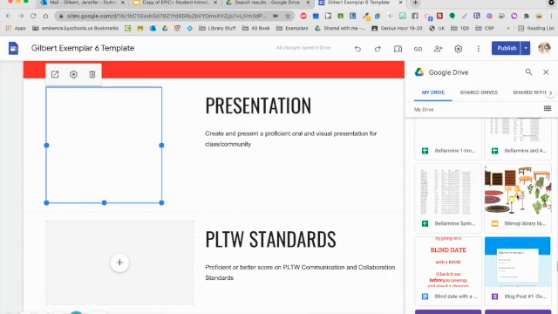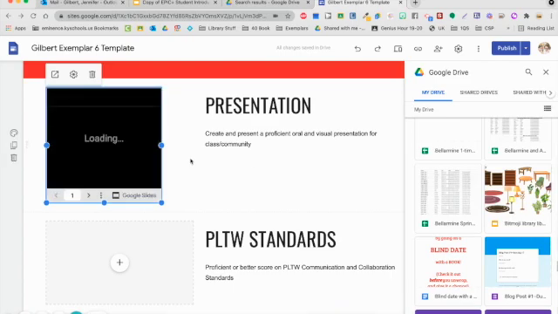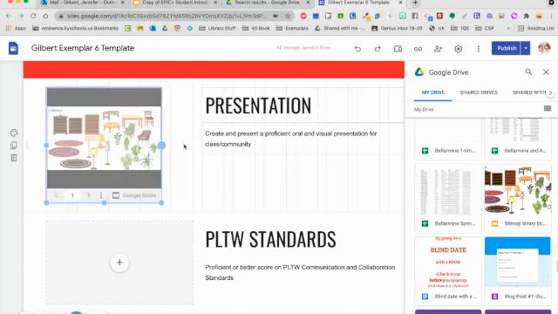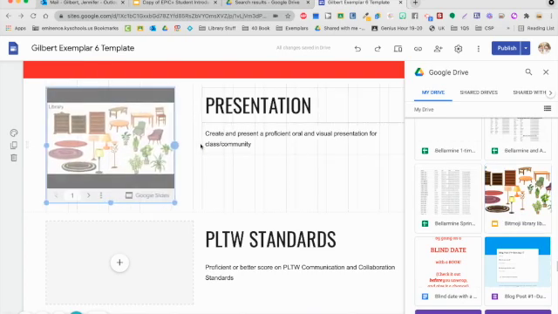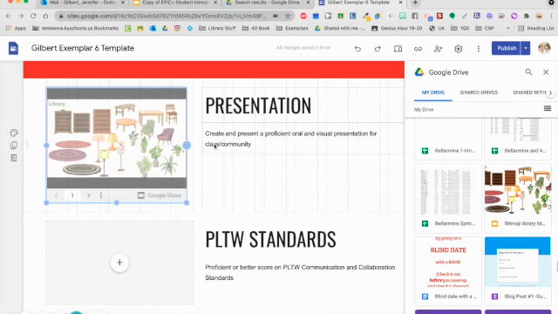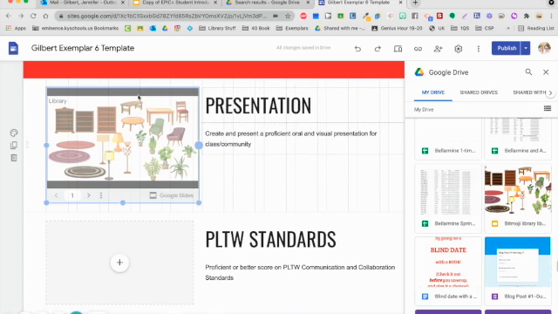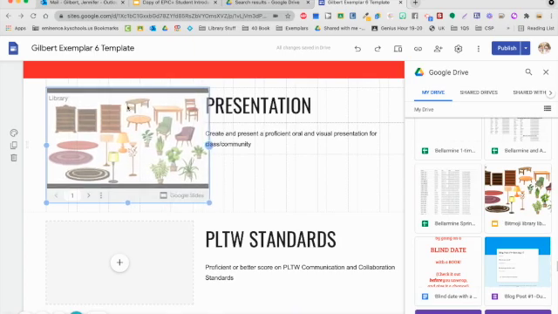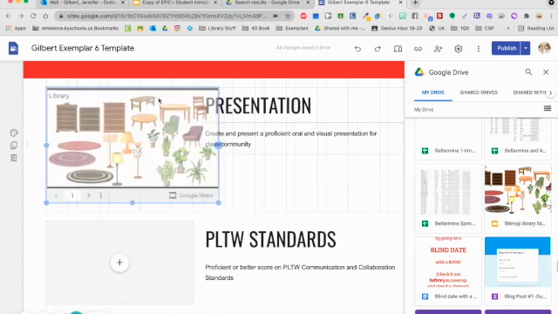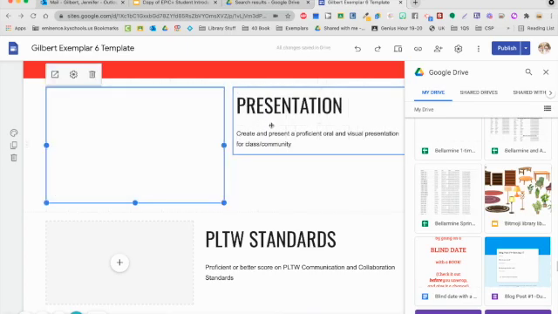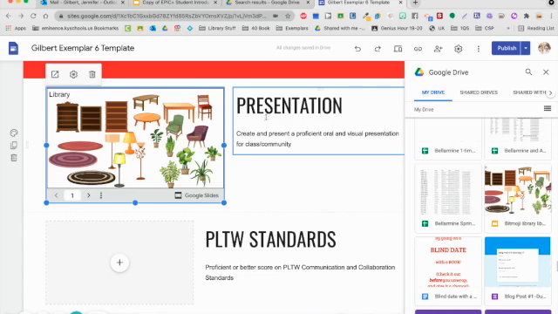So when you pick one, notice that the placeholder was a square for this. If you want, you can stretch out your placeholder. I mean, you can stretch out the image so it fits better. Like, I don't really want any of that black to show up here on my slides. So it's stretching to where it needs to be. And if you see, Google Sites just kind of adjusted and resized your text over here to make everything fit.